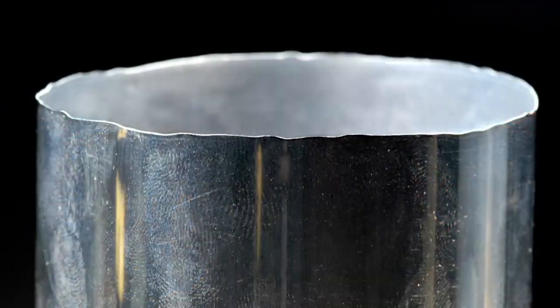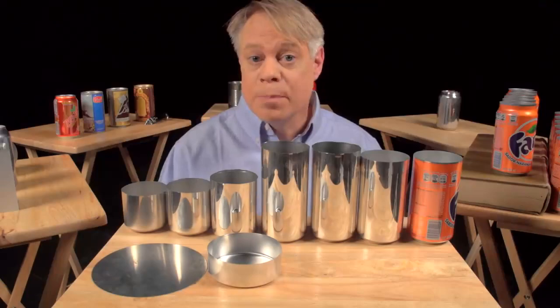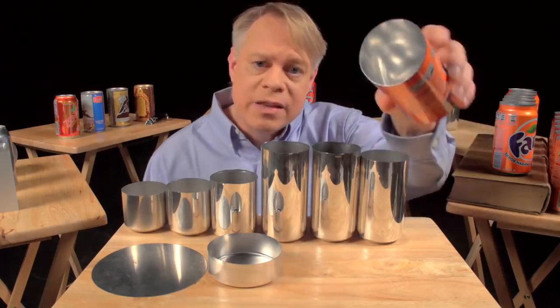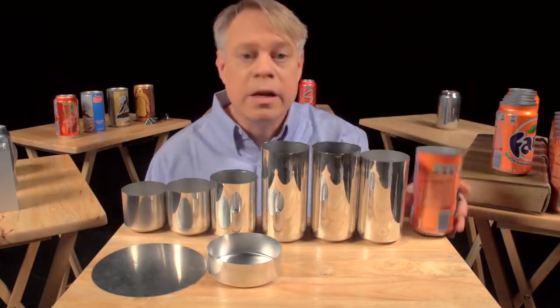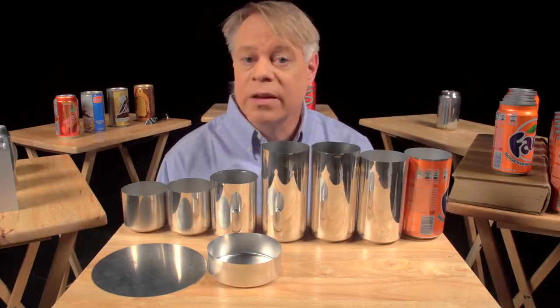If you look closely at the top of the can body, you see that the edges are wavy and uneven. These irregularities occur during the forming. To get a nice, even edge, about 6 millimeters is trimmed off of the top. With an even top, the can can now be sealed. But before that sealing occurs, a colorful design is printed on the outside — the term of art in the industry is decoration. The inside also gets a treatment: a spray-coated epoxy lacquer separates the can's contents from its aluminum walls. This prevents the drink from acquiring a metallic taste and also keeps acids in the beverage from dissolving the aluminum.